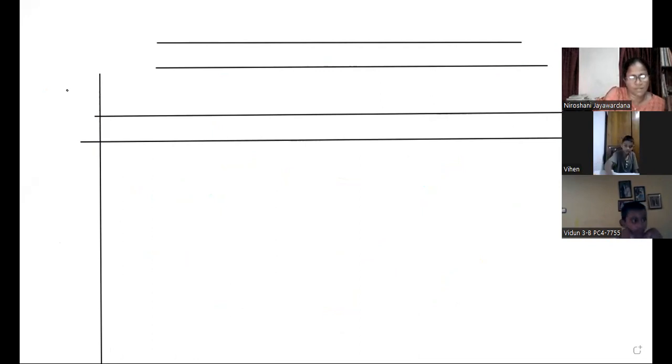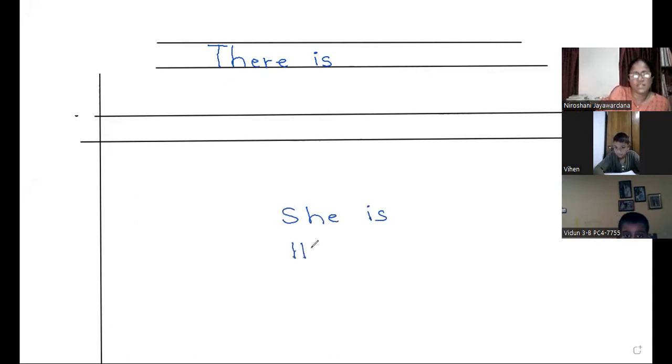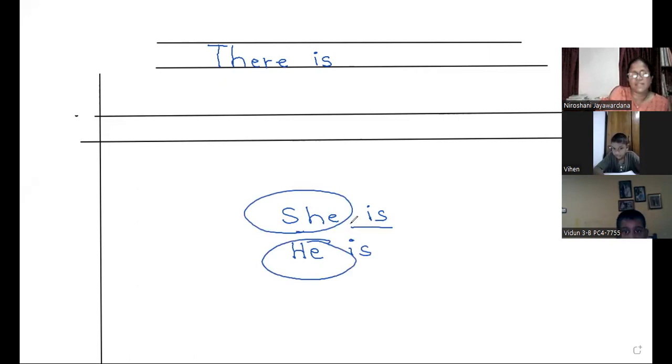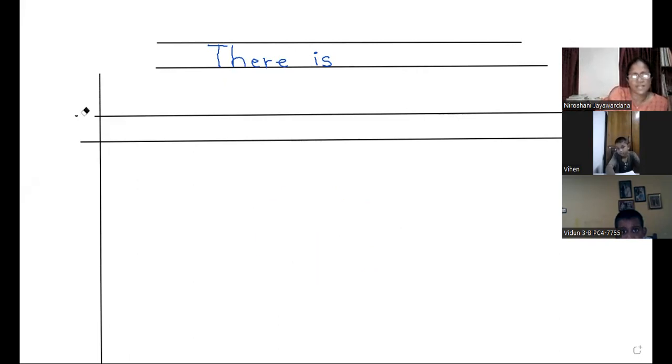Let me tell you. Make a sentence, describing the picture. Right? Want to say there is. Why do we use is? It refers to singular. We look at the first word of the subject to decide whether to use is. She is singular, my best friend is good, he is walking. If the subject's first word is singular, we use is. Then we put a singular noun. There is, we describe only one thing in the garden.